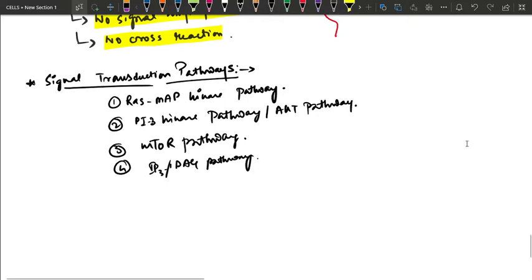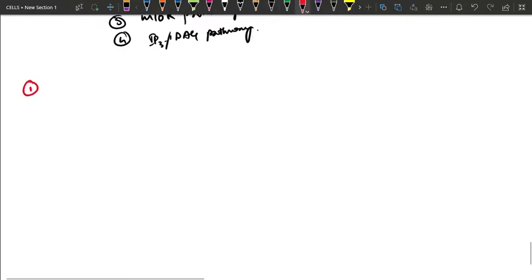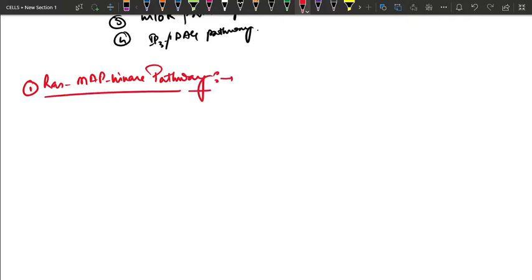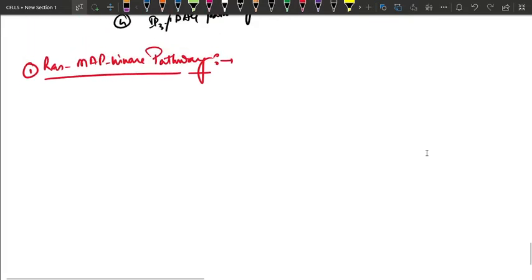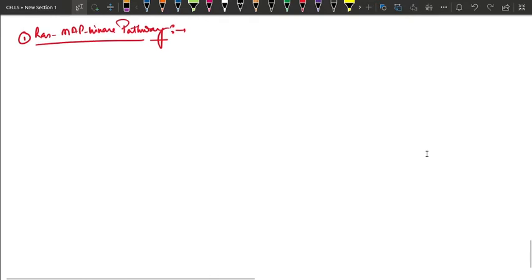So now let's first start with the RAS MAP kinase pathway. In the case of the RAS MAP kinase pathway, first of all, we need to understand many important things. Let's write in such a manner that if you just remember this chart, that will be enough. You can check different images in Bruce Alberts as well as in Pathfinder Life Sciences, but I think if you just write this chart and understand this chart, that will be enough for your competitive exams and also for interviews. I will just give you the main important points, that's enough.